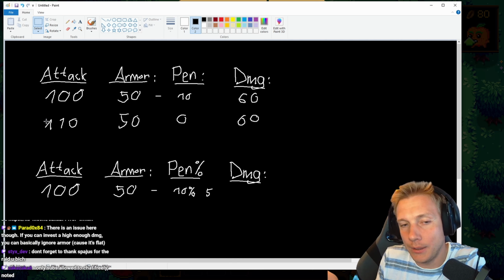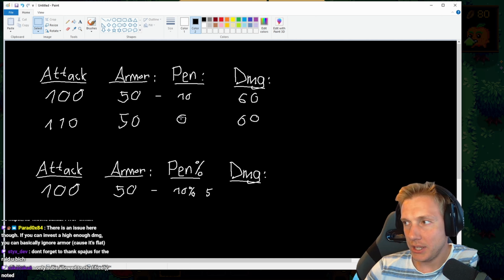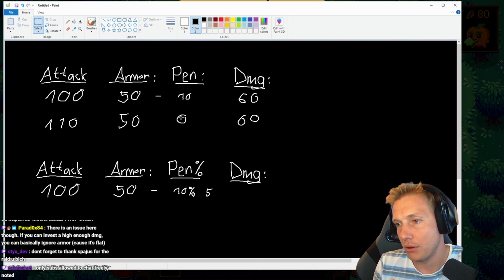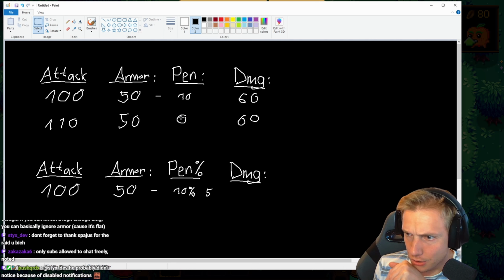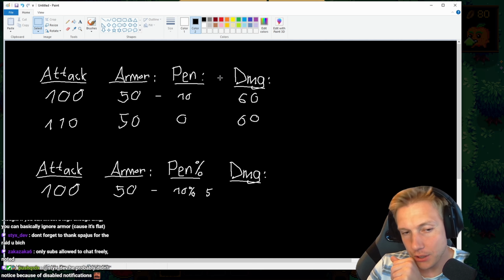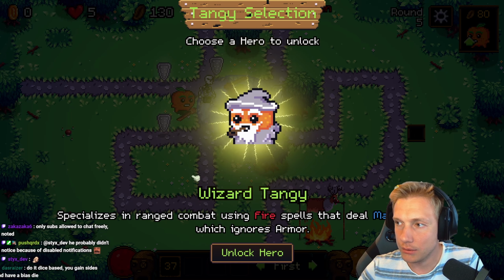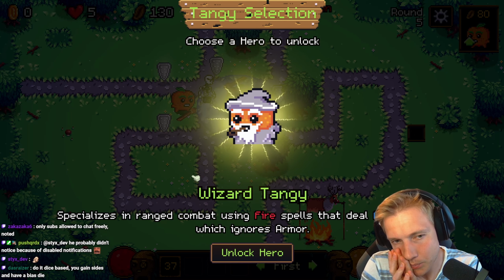It's the same thing. Very high armor targets with flat penetration make no sense because you would need a lot of flat penetration, like 1,000 flat penetration on items, which I think is bad. So I think we are going to go the penetration percentage route and give the first weapon that we unlock a 10% penetration.